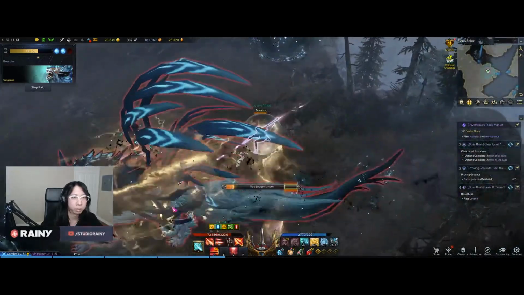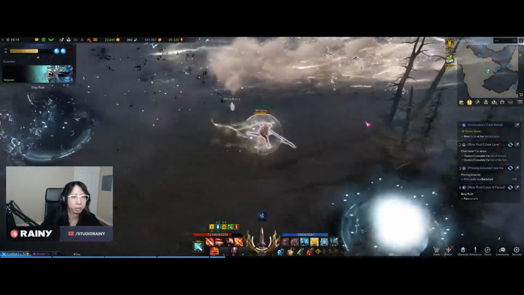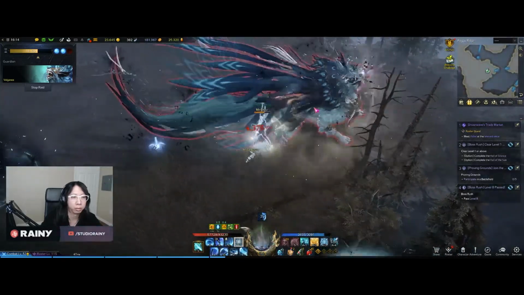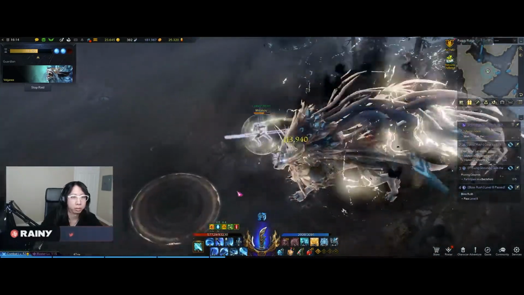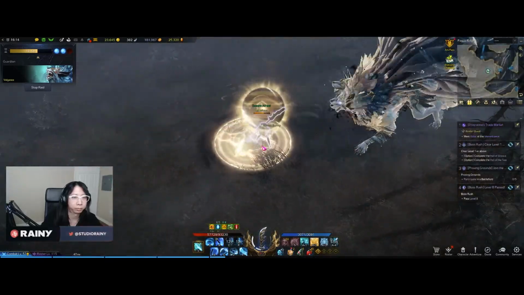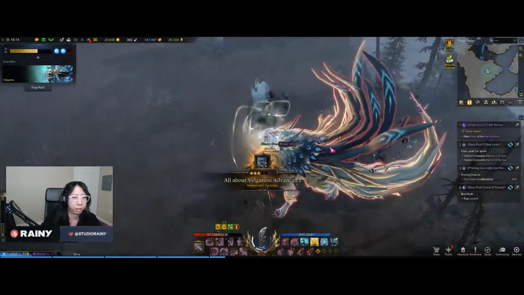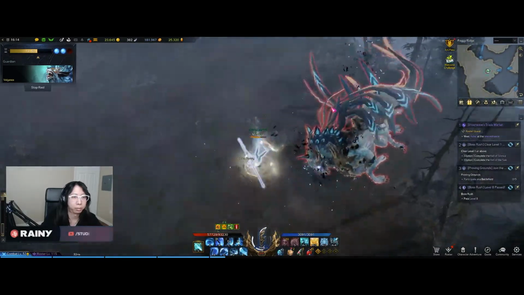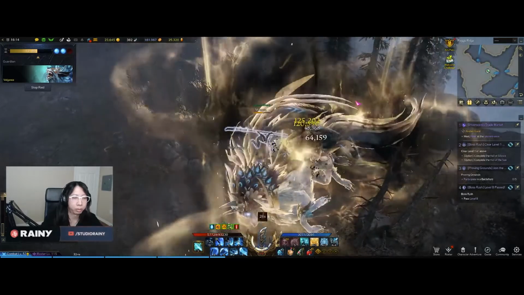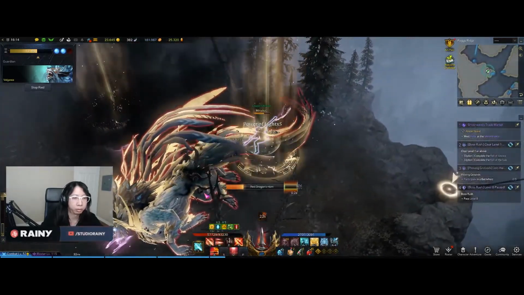Watch what he does here. Charge up. Dodge away. Poke. I kind of wait. So over here, it's kind of weird. I kind of want to be in blue here because of my awakening. But we'll see what we can do.